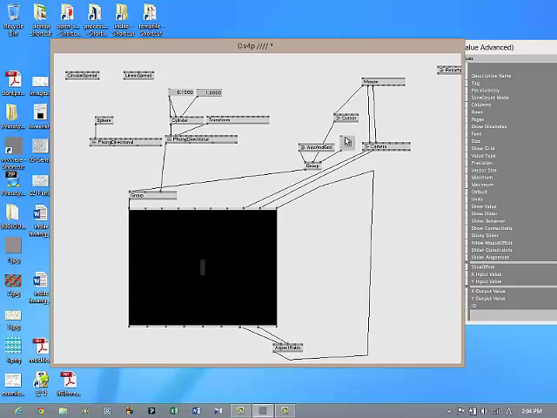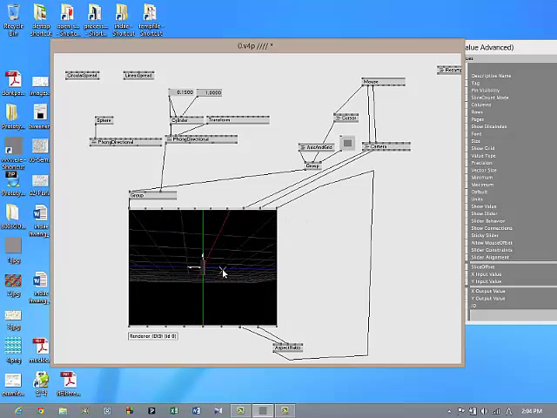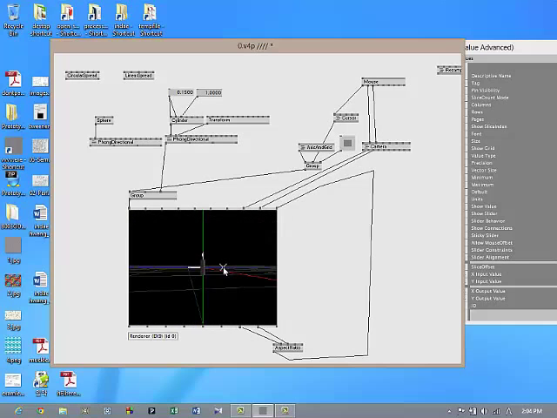If you turn on that axis and grid, you can see that it's located in the middle of that space. Good. So now, we need to move this cylinder a little bit up or down.